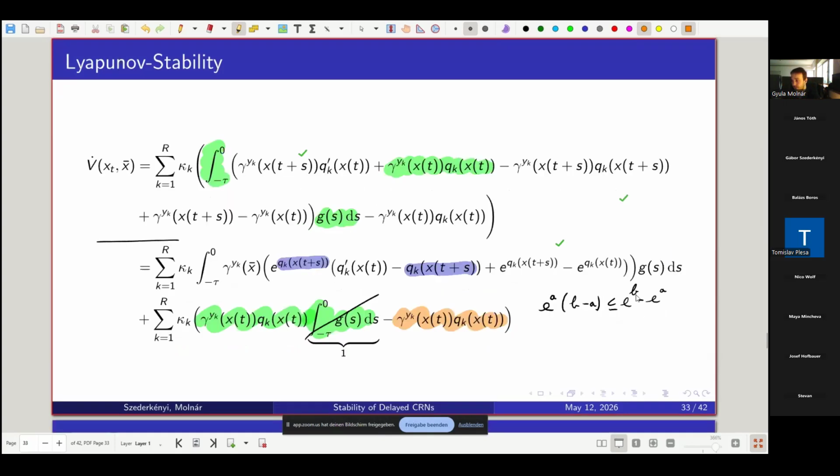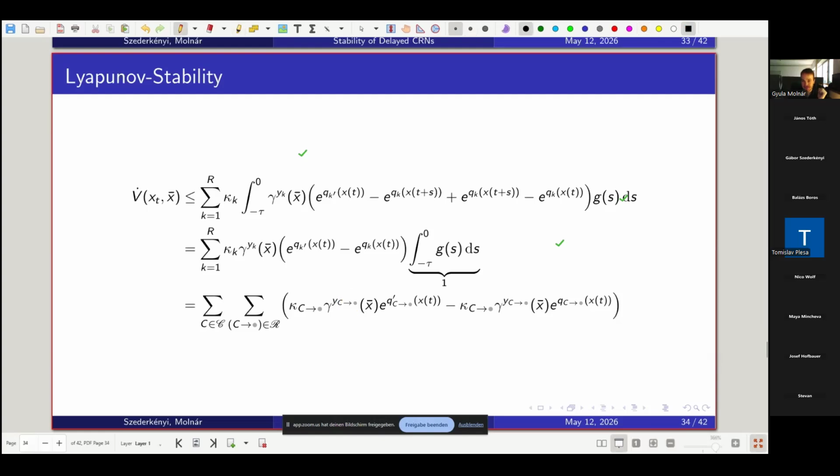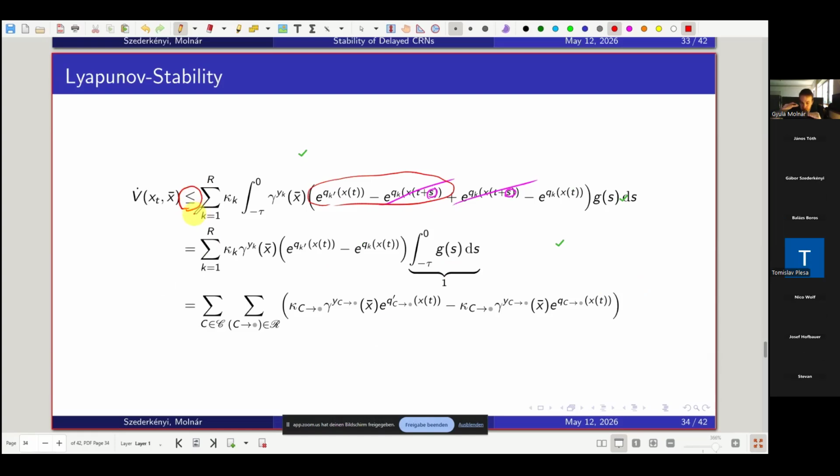So here we have this rewritten according to this rule here, and that is great because now we can cancel out these terms. These are exactly the terms that have had s's in them, and this is an integration over s. So whatever remains in here is considered a constant from the point of view of this integral. And also, sorry, I have to hurry up a little bit. So this is what we got from here, and because of this inequality we could introduce this inequality sign here. So this is like an upper bound that we have introduced. So then, as I said, whatever remains in the integral can be factored out.